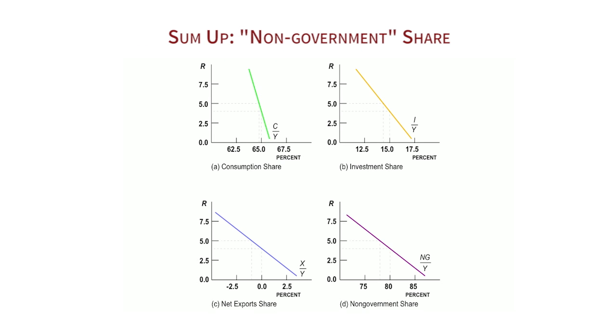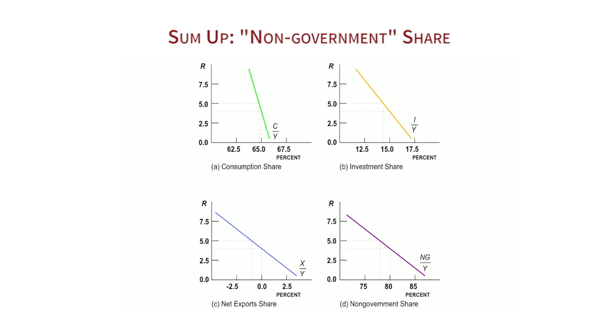Now that's our three relationships. You can put them all together and think about them. In this picture, you have consumption in the upper left, investment as a share of GDP in the upper right, and net exports in the lower left. We're going to add these three things together and call it non-government, if you like. Consumption plus investment plus net exports are all the parts of spending that are not G, or therefore NG, non-government. And you can just sum them across, just as you summed up individual demand curves for people in a market for bicycles or toys. Same thing occurs here exactly.